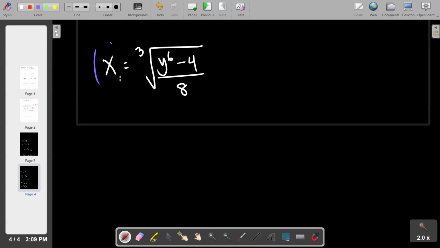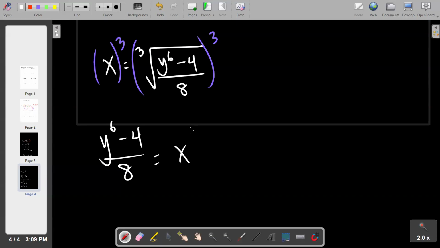Yes, we want to take both sides and raise them to the 3rd power. Always ask yourself, what am I trying to kill? There's a killer for everything in math. Logs kill exponentials, roots kill powers, plus kills minus. Everything in math can be undone. That's your mission. So if we cube both sides, our left side becomes y to the 6th minus 4 over 8, and our right side is a nice clean x cubed.